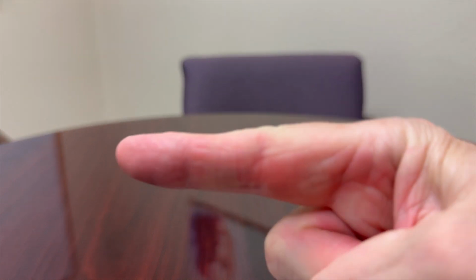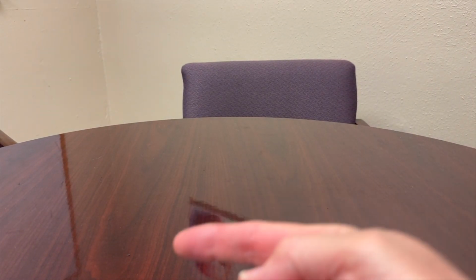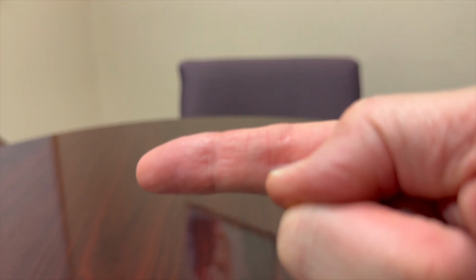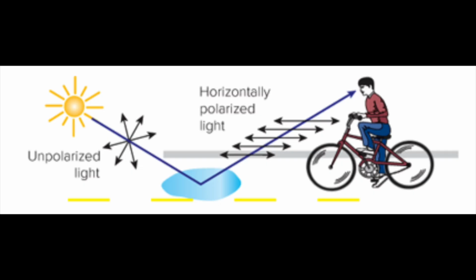So if I take my finger, I'm just going to represent that, the light that is reflected off of that surface to my camera is polarized in this direction, meaning that the electric field associated with electromagnetic radiation is oscillating in the horizontal direction. That's the polarization. So it's polarized in the horizontal direction preferentially.